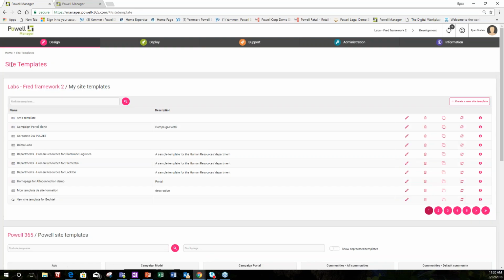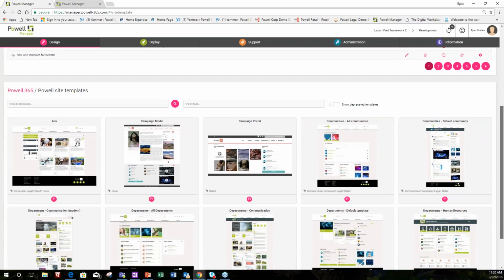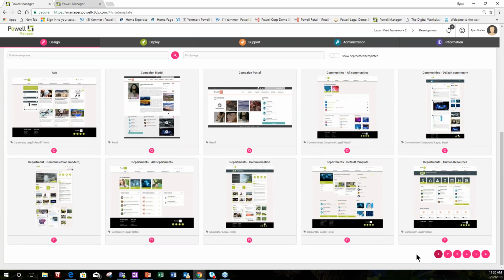Here, I'll click on the Sites tab, and what it will show you is all of the different site templates that we have that are pre-built. So if you want to, instead of building your own site template, which you can do, use one of ours right out of the box, you can simply click on any of these site templates, and it will basically give you a starting point as to where to start out from. And then you can go in and customize and change your colors and everything else.